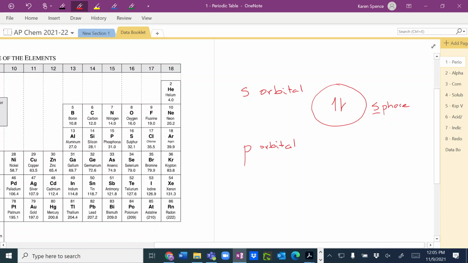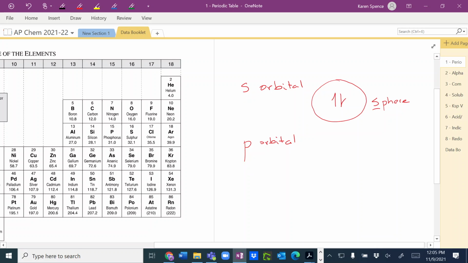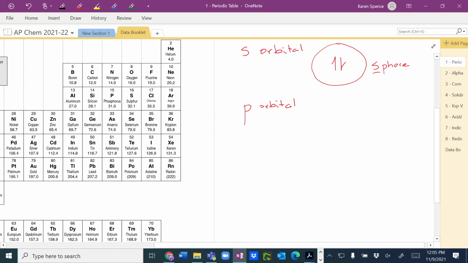What shape is a p orbital? This one is the figure 8 kind of it's the dumbbell shape, okay? Or I like to say it's the peanut shape. And I like peanut because it starts with a P, okay? Now, this has directionality. Unlike a sphere, which is the same from all the dimensions, this one would be in the y direction, yes?